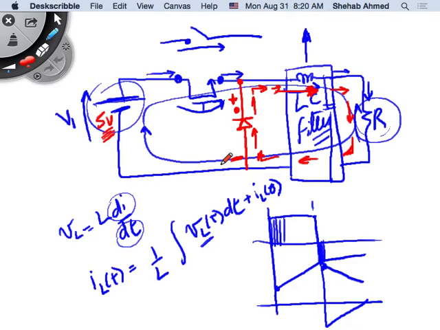Okay? And then when the MOSFET is off, this positive 5 volts is no longer here, and current is actually flowing in the inductor, and it has to continue to flow in the inductor because this is the characteristic of inductors. They do not allow currents to change abruptly, so they will force current to flow through the circuit. Where will it flow? No path through here, the MOSFET is open, it's going to have to flow through the diode. Right?